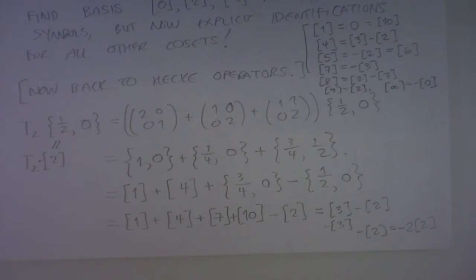Now what? Now I use my reduction algorithm. For the first few, I got kind of lucky. So when I hit 2, 0, 0, 1 with the 1/2 0, I got the symbol 1, 0. I didn't have to do any reduction on that. That's just called 1. Similarly with the 1/4, that's just called 4. Okay, what about the other guy?